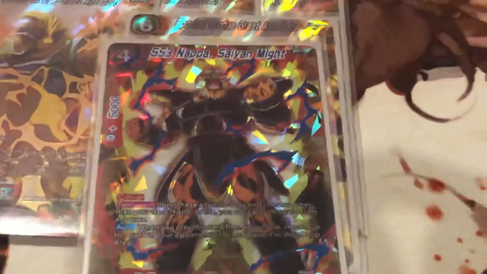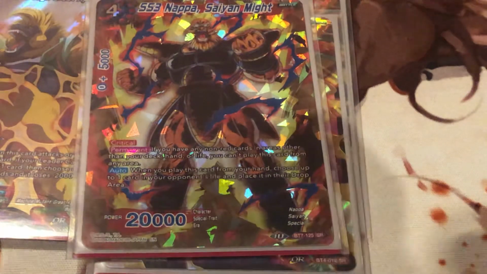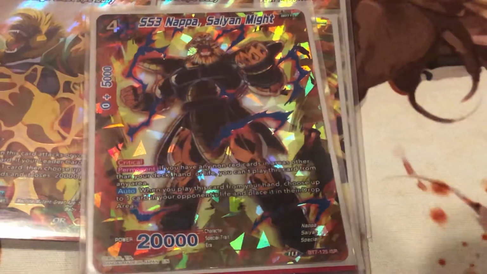So this card, when you play it from the hand, you deal damage to your opponent, and your deck has to be mono red in order to play this card. Because in any areas where the opponent can see, like your field, your drop, your warp, your energy, if there is a card that is not red, you cannot play this card because that is a restriction on it. And it does a crit.